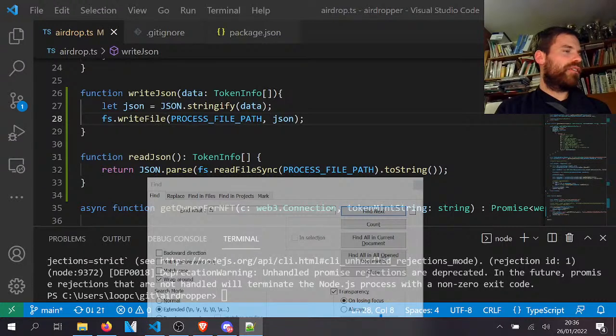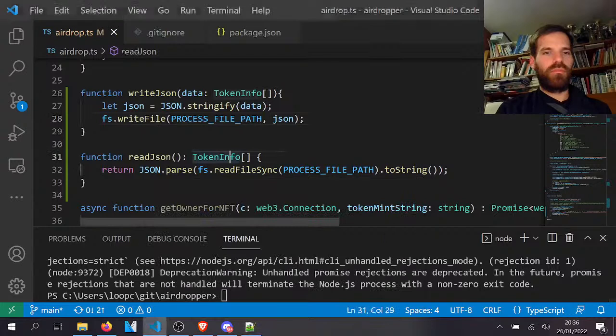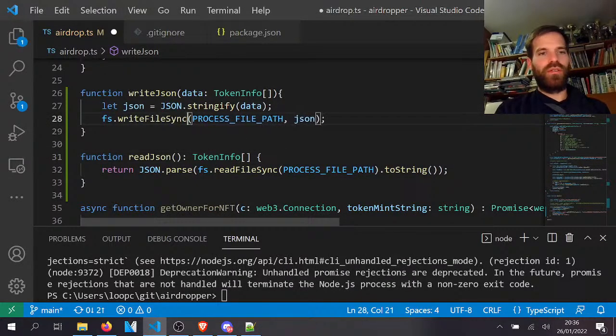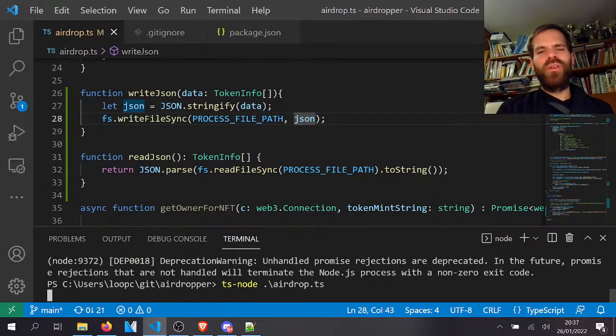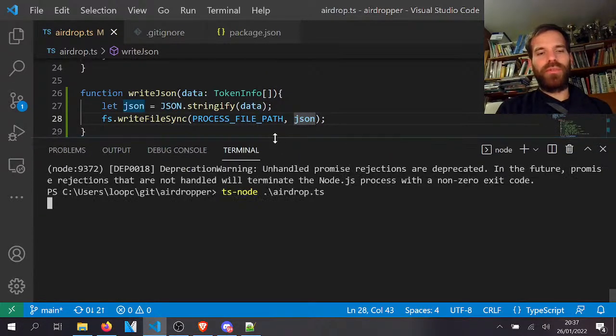Write file sync. Like read file sync, write file sync. Then I don't need a callback, right? Just the path and the JSON to write. One more time. Maybe that helps.